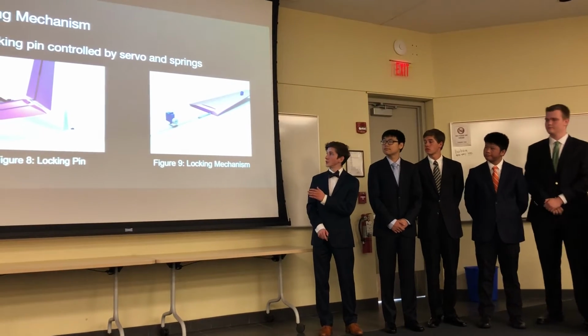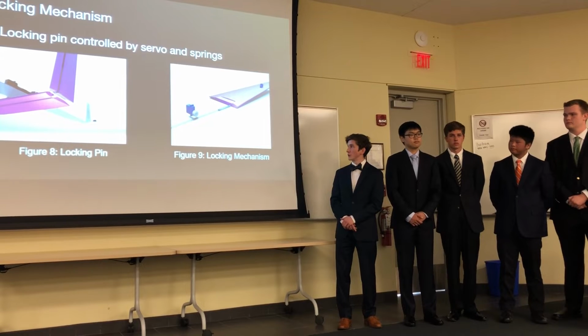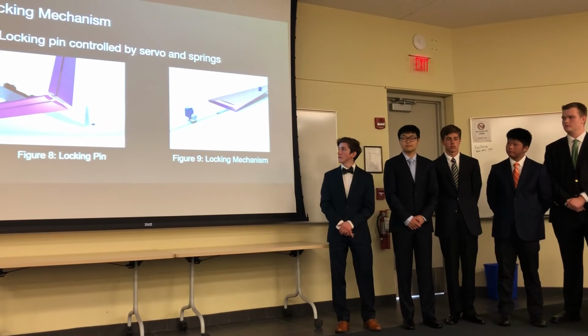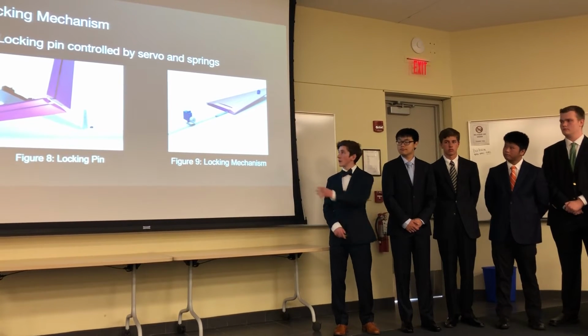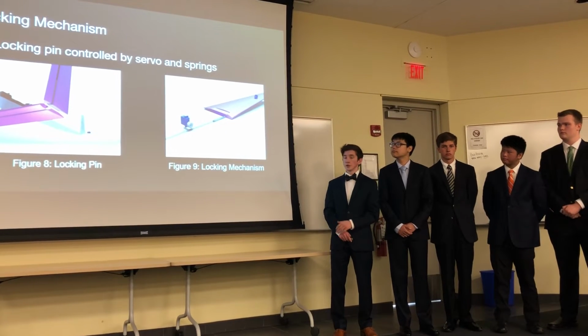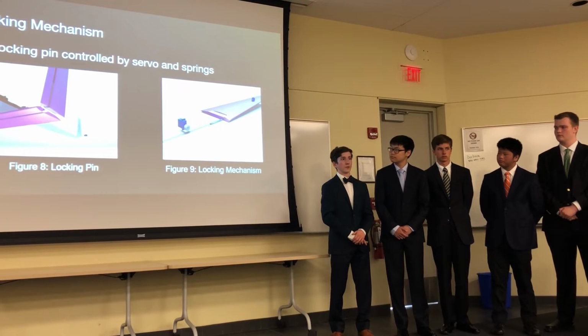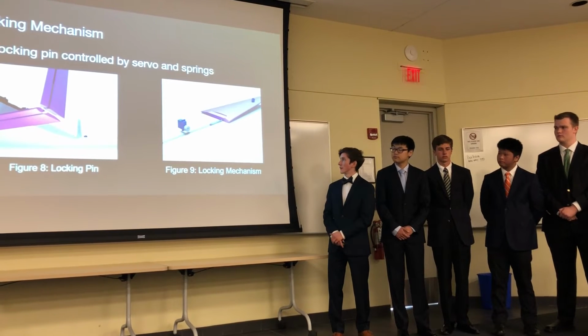To secure each wing in flight, we use a system of 2 composite spring-loaded pins. In flight, these pins push out into each respective wing, locking all motion. However, once it's landed, a servo motor can retract the pins so that the wings can fold up along with the tail.